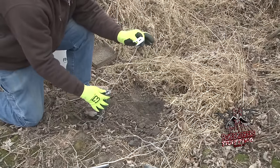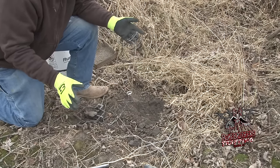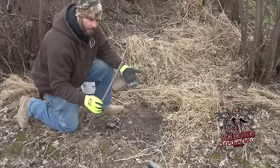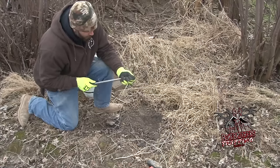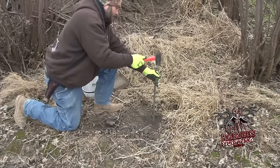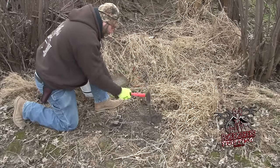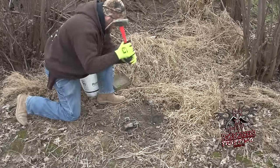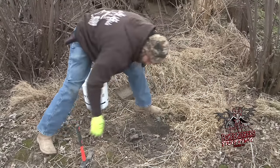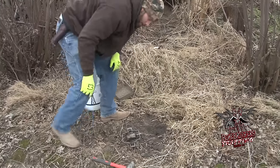The anchor system I'm using for this trap is a Wolf Fang earth anchor. These things are phenomenal for how much they can hold. I've had me and my dad both pulling on one of these traps trying to get it out and we still had to dig it up. This right here is your driver — it just slides down into this little groove on your anchor. Stick it right in the center of your trap bed and just beat it in. I like to drive it until your chain just starts to go in. Pull that out and you're done with that for now.